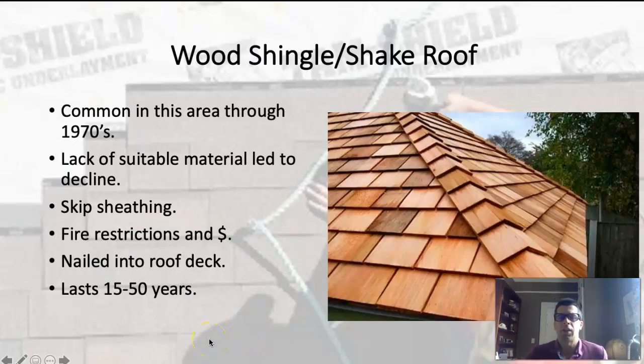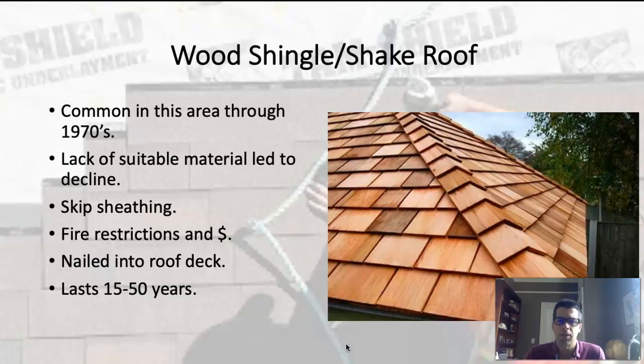Wood shingles and shakes used to be the most common roofing material in our area because we had a really steady, plentiful timber supply. And before we get into this too much, I want to be very clear about the difference between these. People use shingles and shakes interchangeably, but they refer to two very different things. Shingles, that's what we have in this picture, are sawn. So they're actually taken to a bandsaw and cut with a saw.